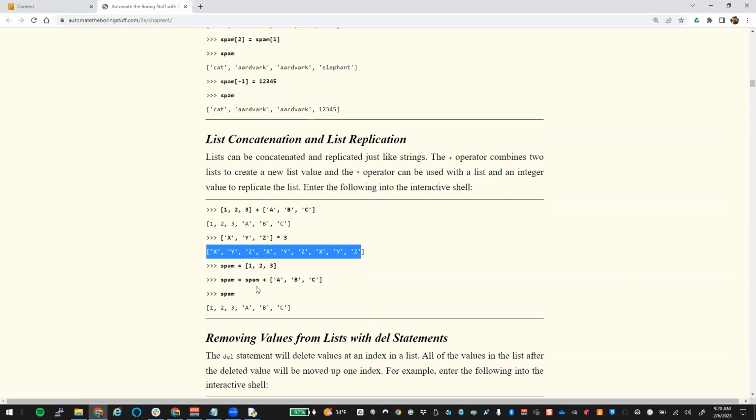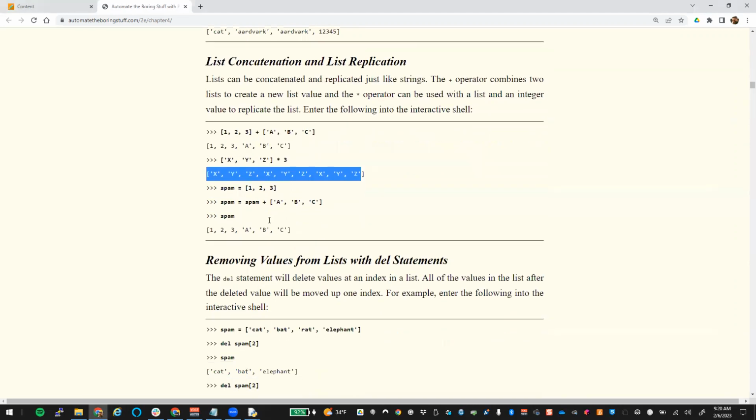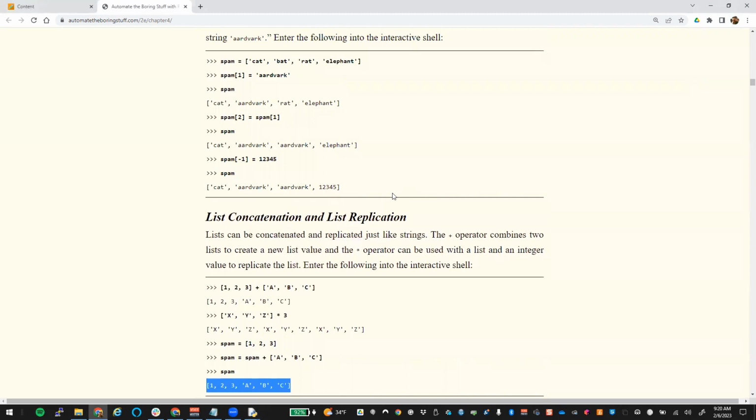We want to use replication, meaning that we have said list and we want to repeat that, say, 3 times. We can use the multiplication sign, asterisk, in order to repeat that 3 times all the way through. All right. If we already have a list that's assigned here, you can treat it just like you do with the string, where you can say then spam is now going to be plus ABC, and it's going to combine those together where spam equals both of those. All right. Does anybody have any questions on lists so far?